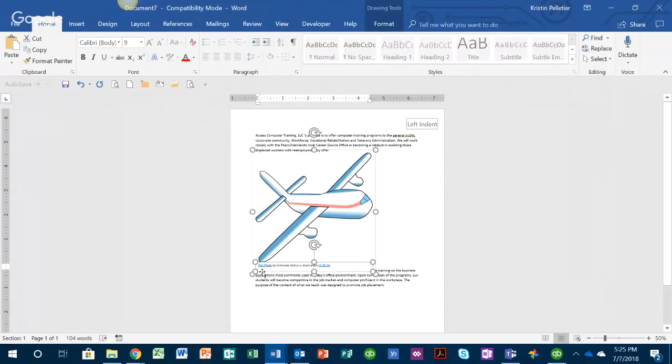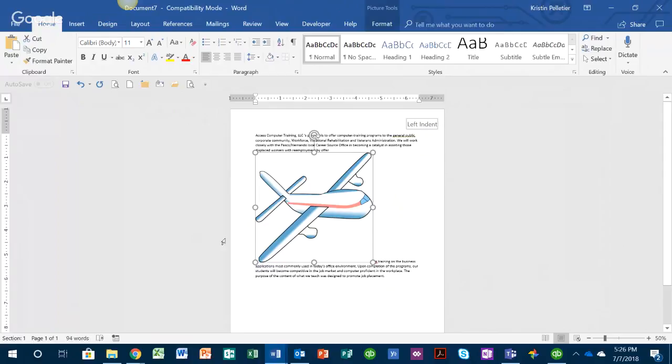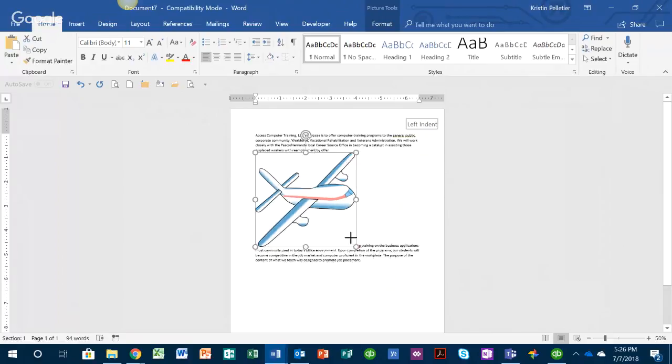You have to get your four-headed arrow right on that bottom edge of that little text box and then tap your delete key and it will get rid of the copyright. We're not going to be using this for anything for any reason. I'm going to delete this when we're done anyway. But I'm going to take this picture and I'm going to make it smaller.